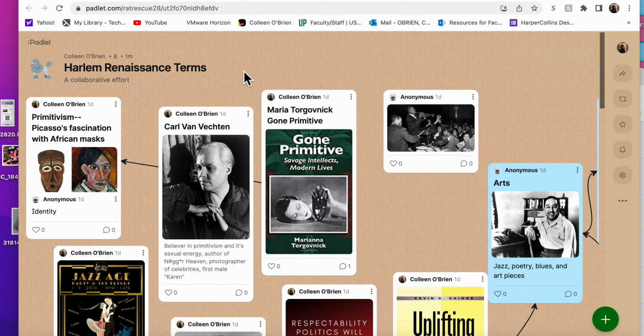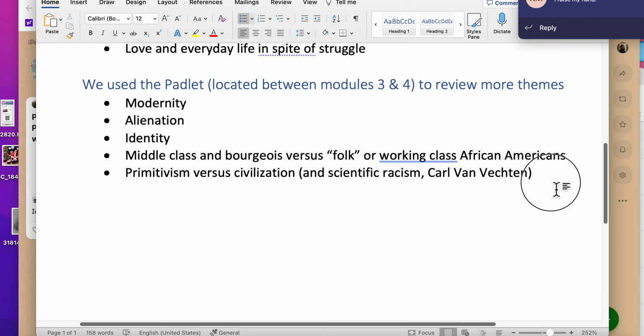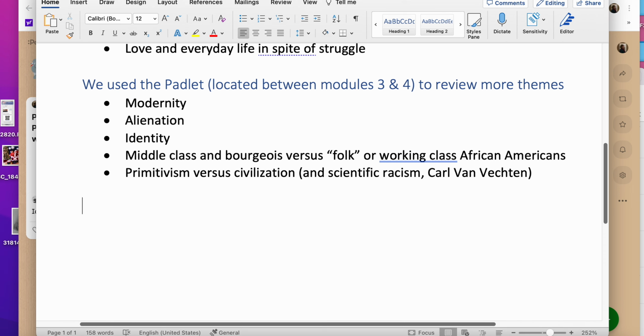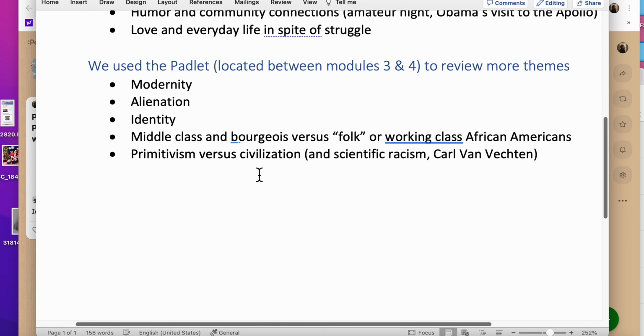And just feel free to explore the Padlet and add comments or questions to it, because it creates a way for us to interact. The other thing I need to tell you that's very important, and I need to add it to this list, is that I will not make the first paper due on the 29th. In fact, it will be due on the 5th, and I just looked at the old version of the first paper that I used last time for the Harlem Renaissance, and it's way too complicated and elaborate and has multiple steps, and I've decided just not to do that anymore.